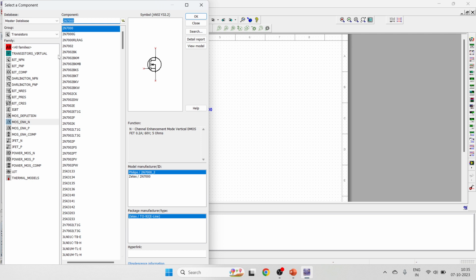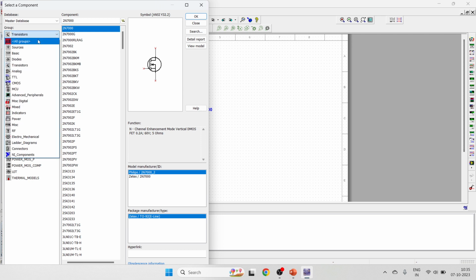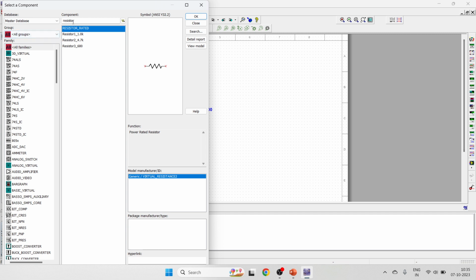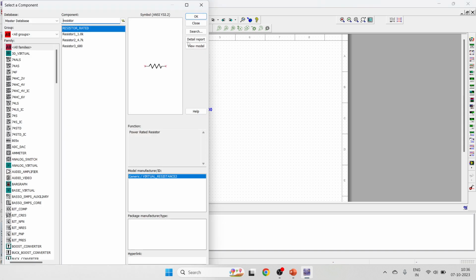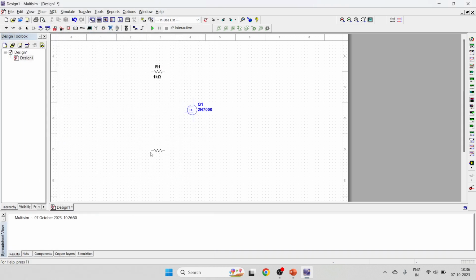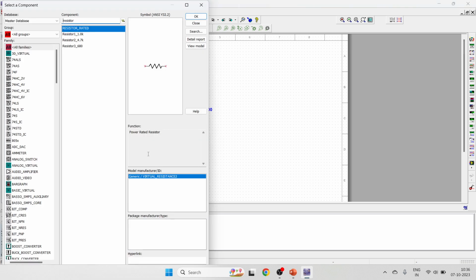After doing this, we have to take resistors. Click on All Groups. Here you find resistor rated. So take this resistor. We require a total of 5 resistors. One is for the voltage divider circuit, so place it here. The second resistor is the second component of the voltage divider circuit.